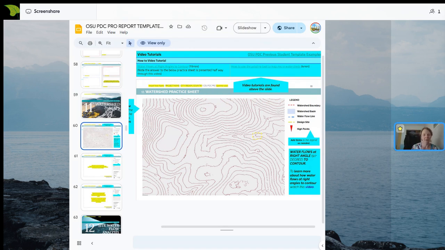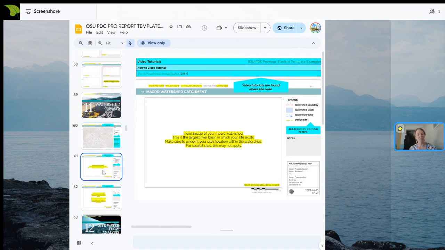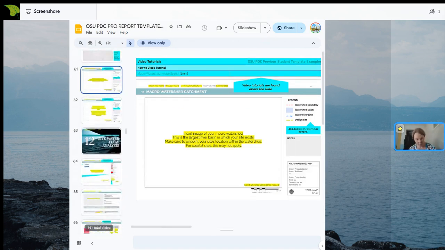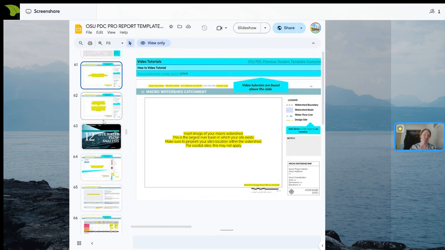Okay. And this slide is worth 1 point. So there we do have a slide key so that we can see that everybody's basically drawing essentially the same thing, interpreting it roughly the same way based on the tutorials. Okay, and then you're going to get into analyzing your own site's watershed.